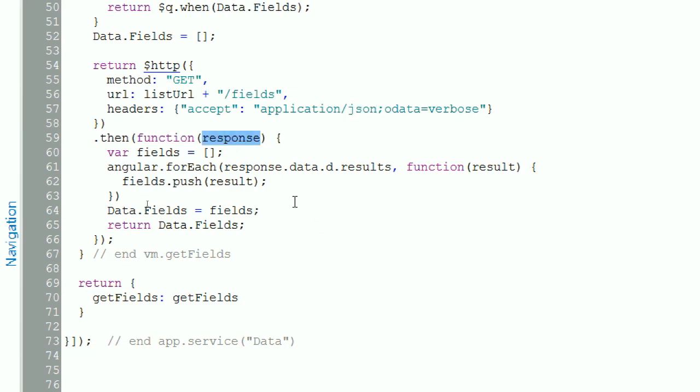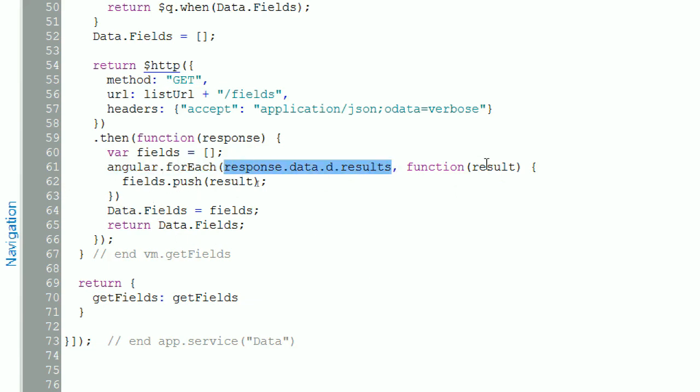I get back response from my method, and I've got response.data.d.results. Now I've got my array. If you saw how this looked using an AJAX call where I have to convert the XML and I have to look for individual XML elements, you see this and you say, hey, that's a whole lot easier. And it's easy to read. You read through this. So I'm looking at the results collection out of my response. I'm doing an Angular for each. This is how Angular does for each.